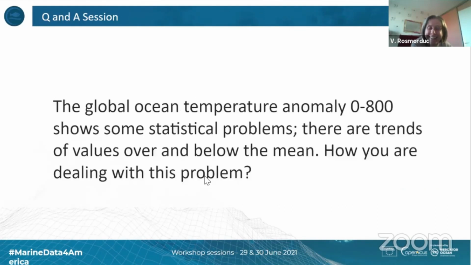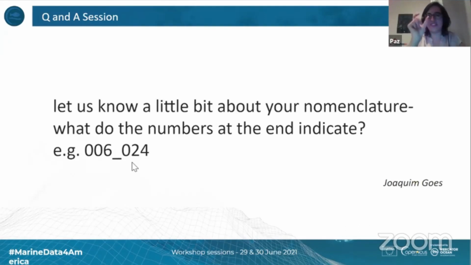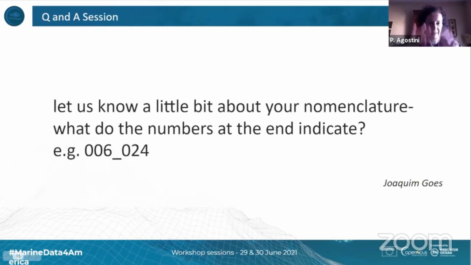Okay, that's a question of nomenclature. I can answer that. Basically, the first part is just telling you which TAC or MFC, the model forecast center, is producing the product. And the second part is the number of the product in the catalog. As you have seen in the presentation about the globe, there are the different regions, European, then the global, and those are the first number. And then the numbers refer to the specific products.